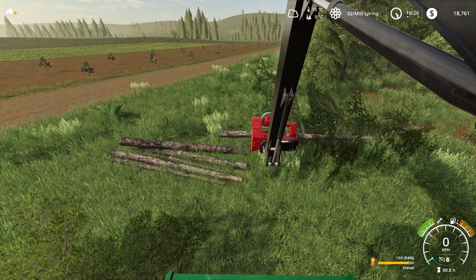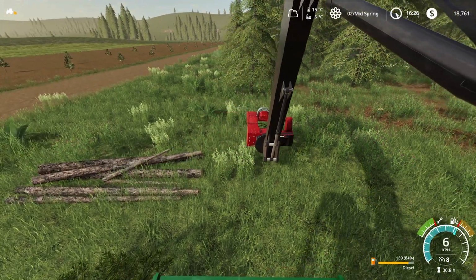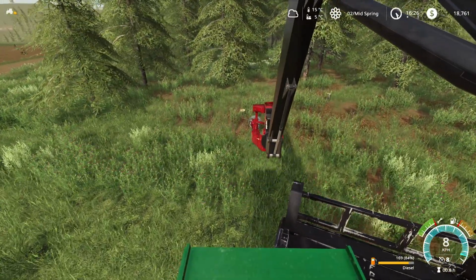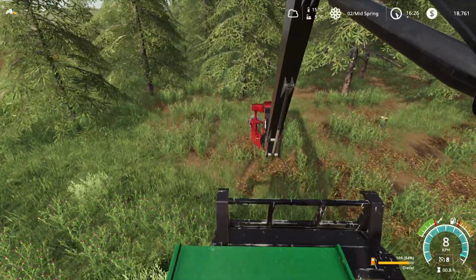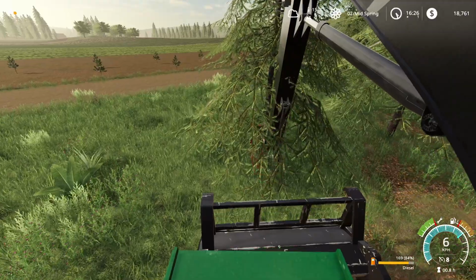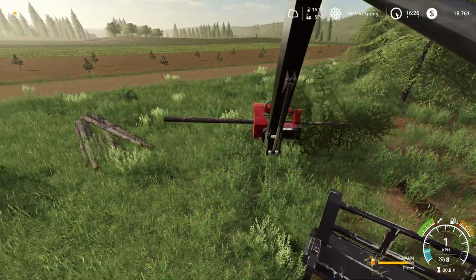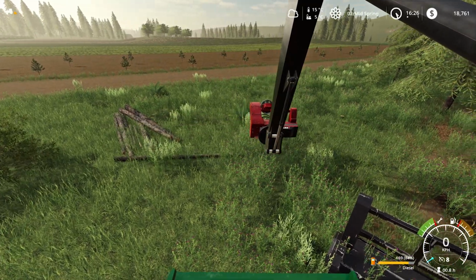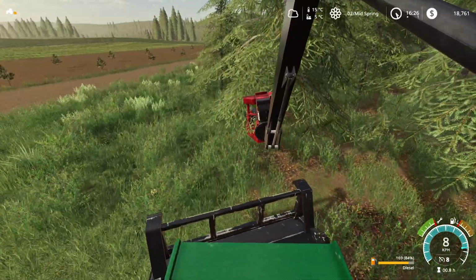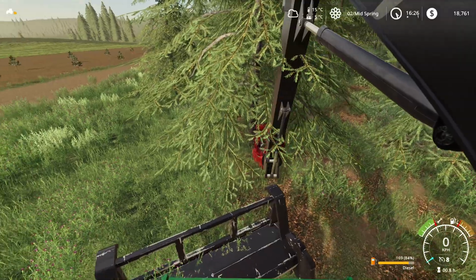So the FDR logging stuff is awesome. Used it quite a bit now, and nothing else even compares, to be honest, as far as logging equipment goes. Right, all these smaller trees are on the outside, the bigger trees are going to be on the inside. So we definitely want to try and get inside when we can, just to get this bigger stuff. So if I open up a little path here in the middle somewhere.